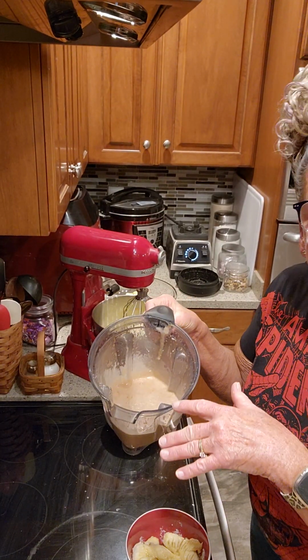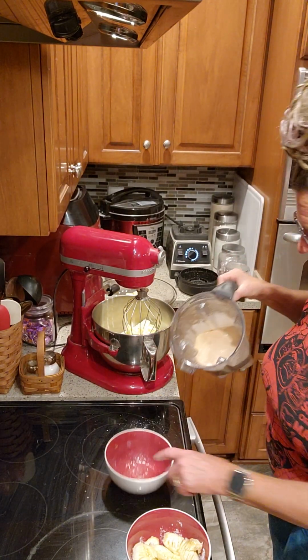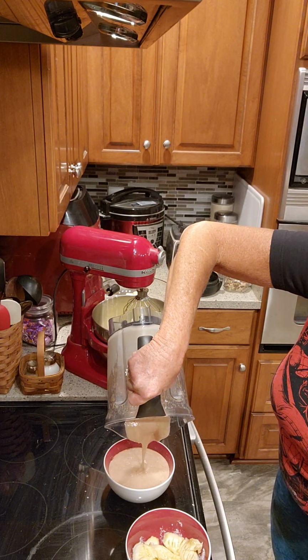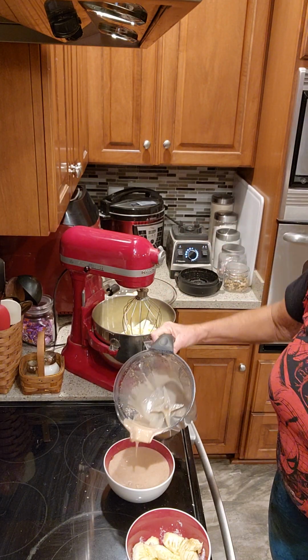Okay, I've blitzed the bacon swirl with powdered sugar. I'll take that out here. Now I'm going to have to wash my KitchenAid so I can do the same thing with the grape jelly swirl that I'm making. Add powdered sugar, 1 cup powdered sugar to that. Put that down. And it will be my swirl within the cake batter for the appropriate corresponding coffee cake.